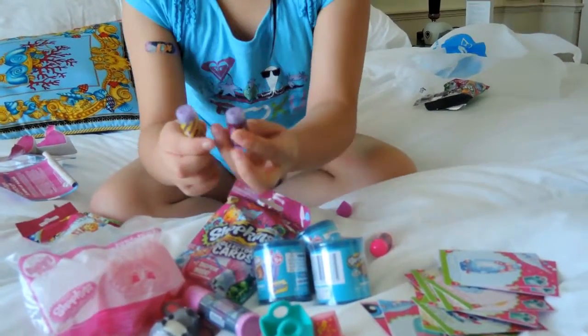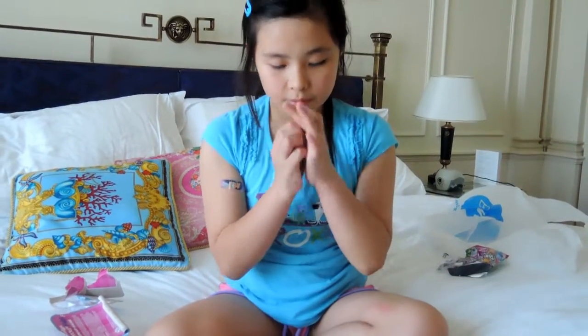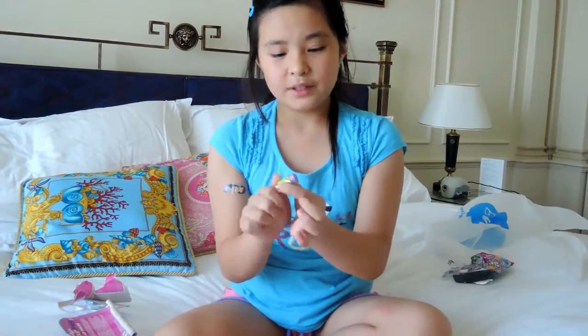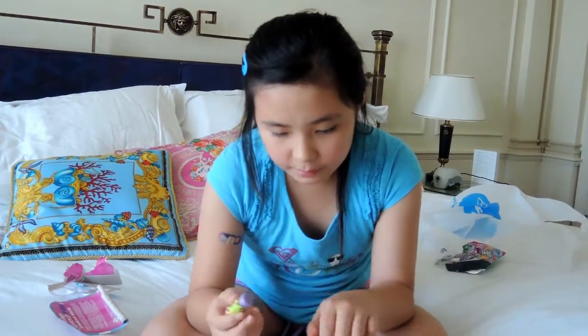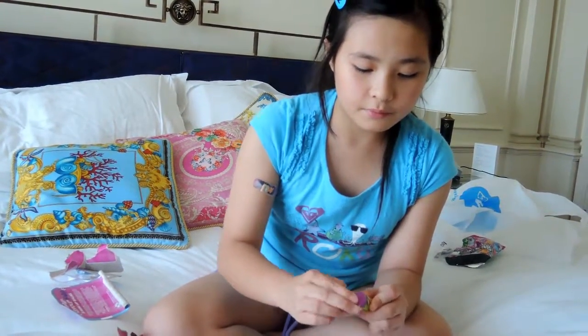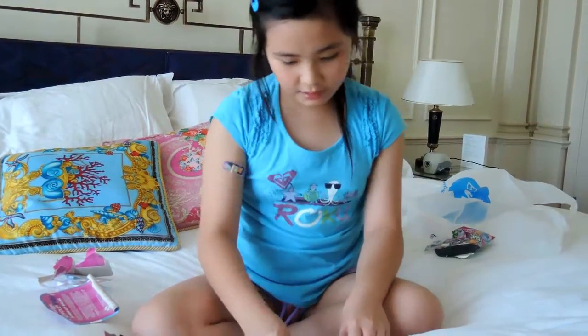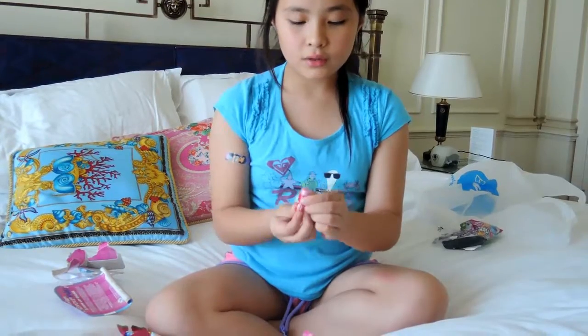It's similar colour to the chocolate one, maybe exactly the same. You can also swap the caps around. Let's smell the grape - it doesn't smell much like grape but it still smells like a flavoured chapstick. It has a great tint. They don't have colour like the Lip Smacker ones. Now let's get the strawberry - it's kind of like a milky pink, strawberry milk colour. Let's sniff - this smells exactly like my Lip Smacker strawberry mint lip balm.